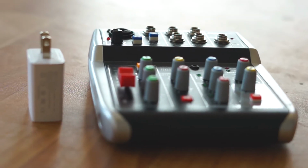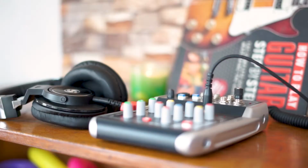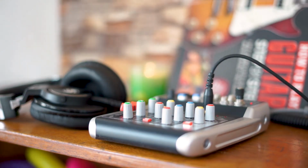You also get a USB playback channel, so you can play back audio from your computer through the mixer and play it out to your speakers and to your headphones. You also get two separate headphone outputs. They are controlled by the same knob, but you can connect your regular headphones with a 3.5 mm jack and standard size studio headphones.